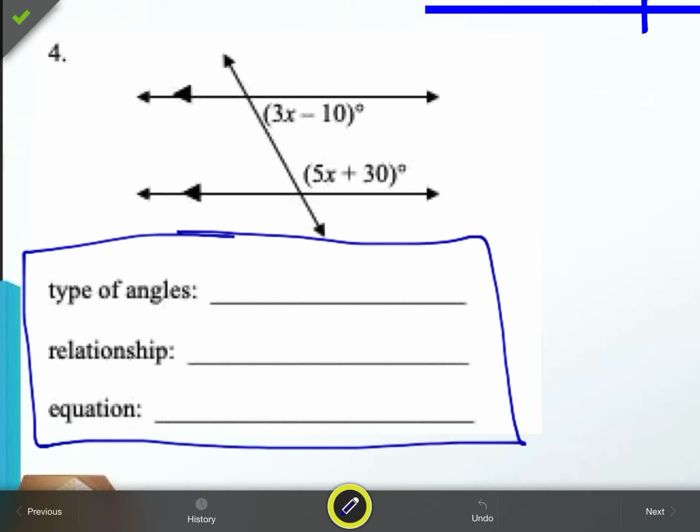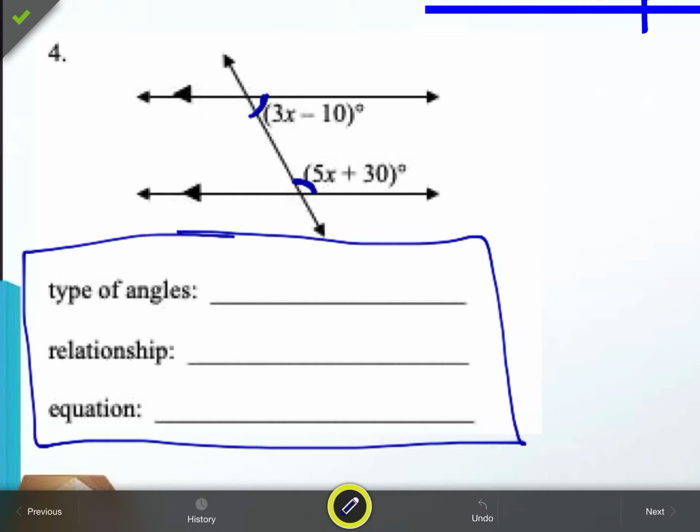When you guys get to the practice and the assessment, it's not going to have this setup on it, but it's still the setup that you need to run through mentally in order to set up your equation. So again, do not just set everything equal to each other. If you just eyeball this, 3x minus 10 appears to be an acute angle. 5x plus 30 appears to be an obtuse angle. Common sense should tell you I cannot just say they're equal because one is less than 90 and one is greater than 90. That would never equate out to being equal. So be careful of that. I saw it happen a lot.